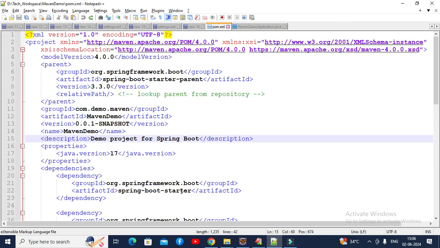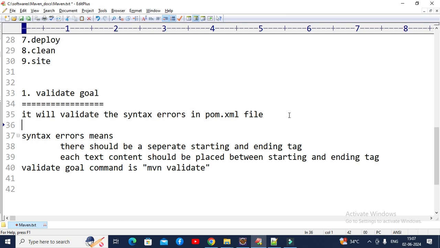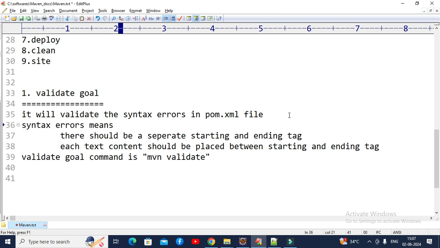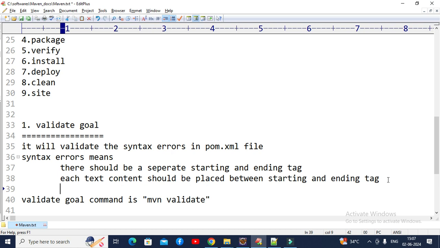In XML files, XML tags will have a starting tag and an ending tag.